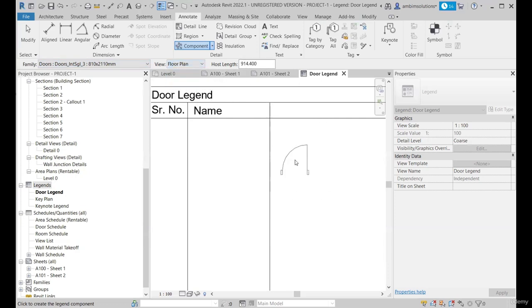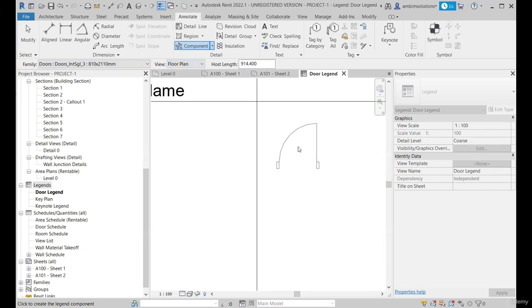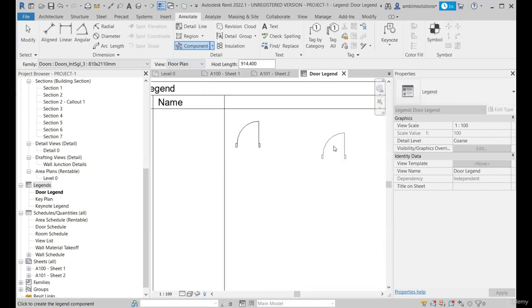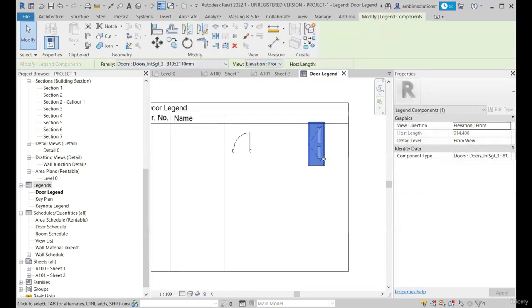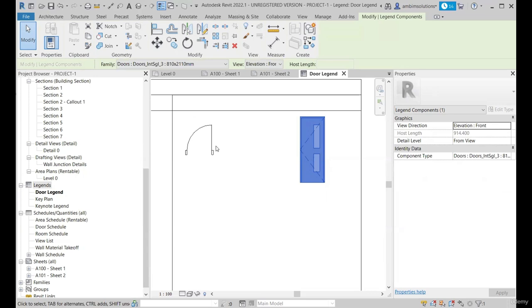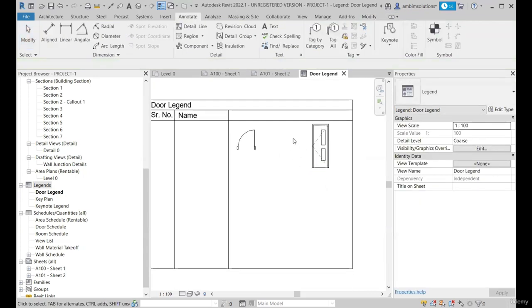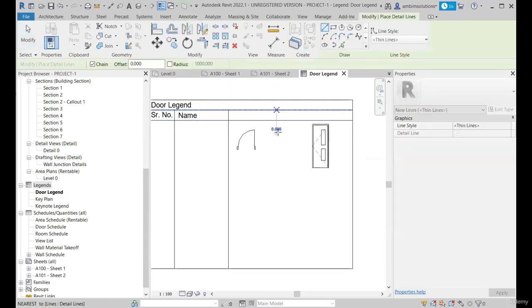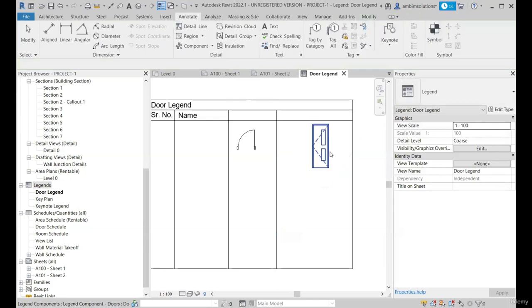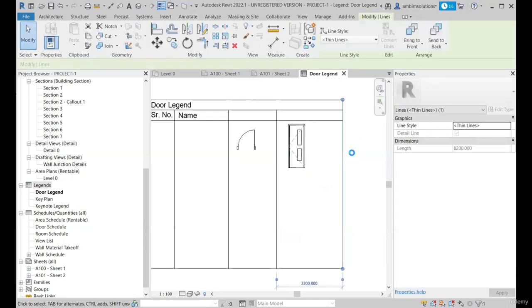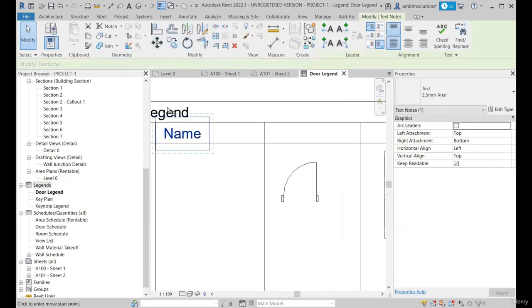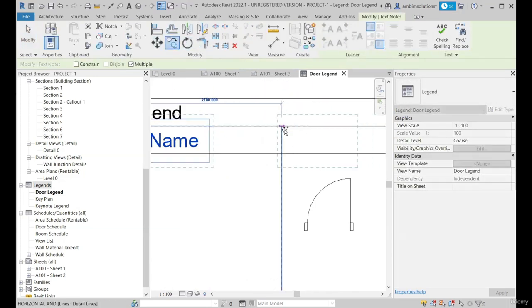Okay, so let's go and place the floor plan view of this door, and you can see that floor plan view of the door is now placed. So now place it again here, and from here we can change it to front elevation. So we have the plan view for this door as well as the elevation for this door. So add a division here, and we can name it separately. Let's move this door a bit closer and move this line as well. So here we can name it as plan view and front elevation.